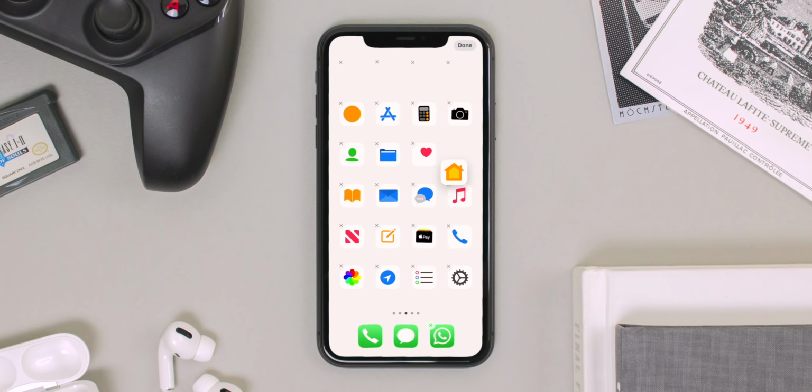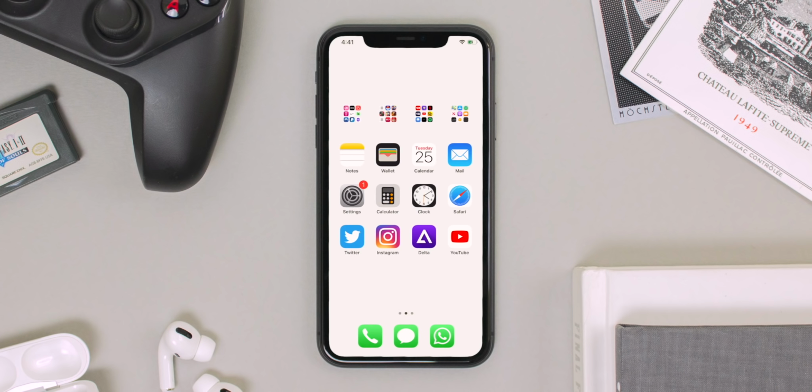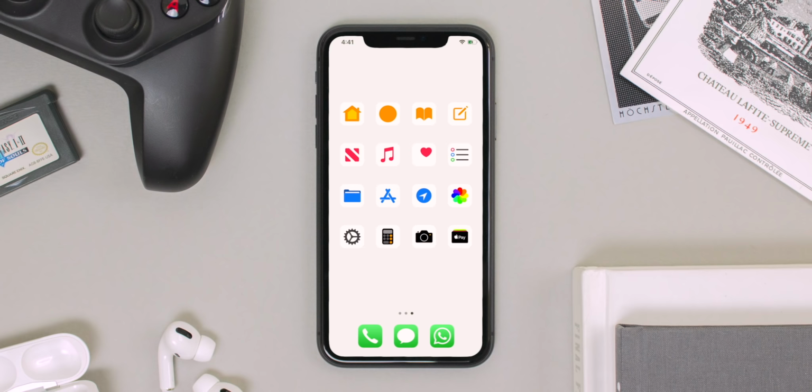So what I like to do with these icons is organize them by color. You can kind of copy the same setup that I'm doing on screen now, but as you can see, it's a color block style where it goes from yellow, red, blue, and then to blacks, and I delete the rest of the applications. And as you can see, it looks stunning, especially with the all green applications at the bottom. It creates a great flow, and in my opinion looks a lot better than the stock iOS icons.